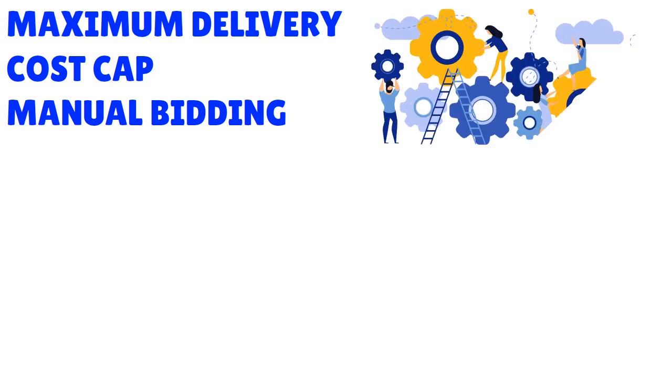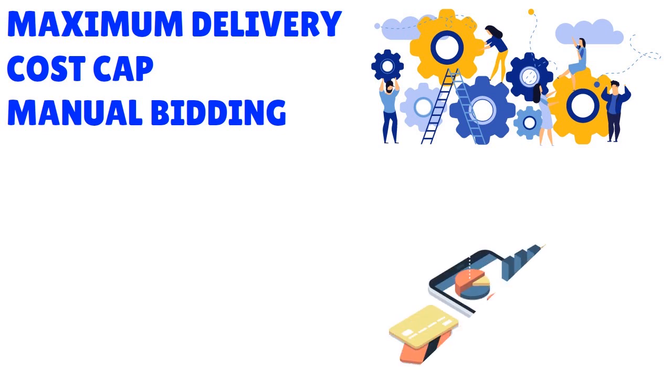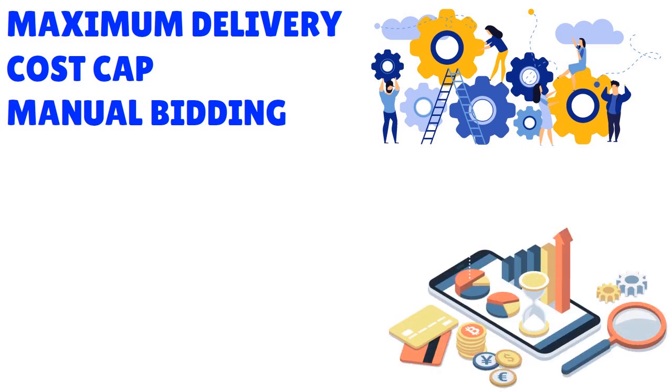So in the vast majority of accounts, the setting you want to avoid is maximum delivery, okay? This is very expensive. The key phrase in the maximum delivery description is with your full budget. And with this setting, LinkedIn tries to spend the full amount it has available every single day, regardless of what the returns are.